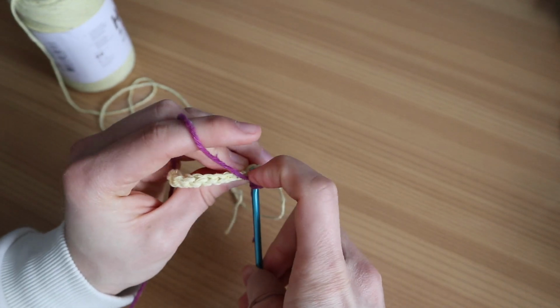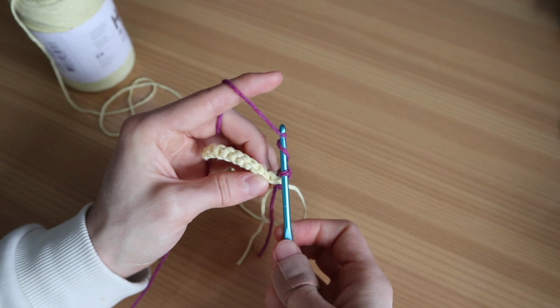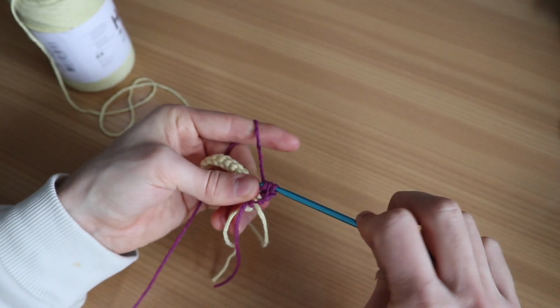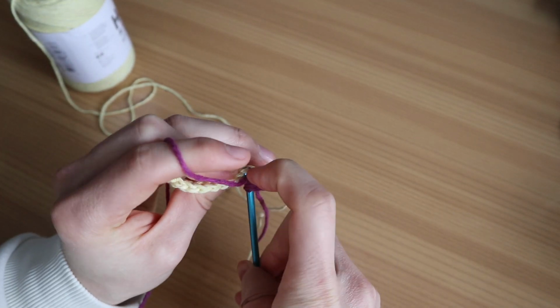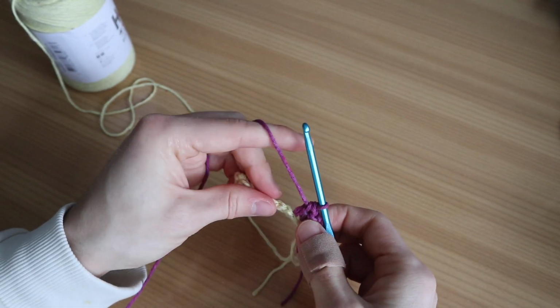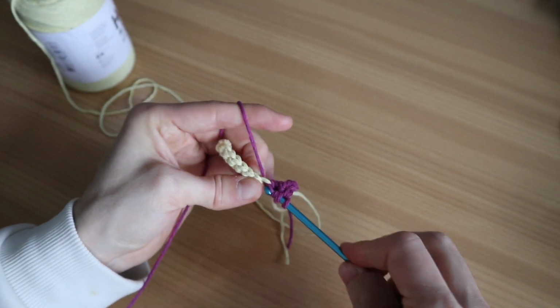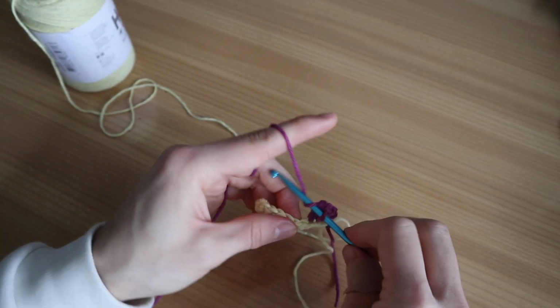Now we are going to increase by doing a half double crochet. We're not increasing in stitches, we're increasing in the width of our stitches, so we're making them longer in order to get a round petal. Then we are going to do a double crochet into the very next stitch. Then we do a triple crochet or a half triple crochet into the very next stitch. Now we do a normal triple crochet.